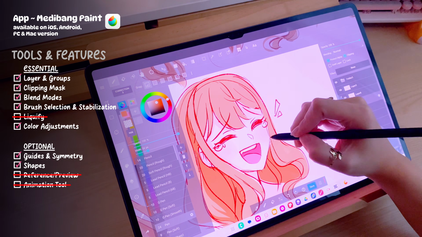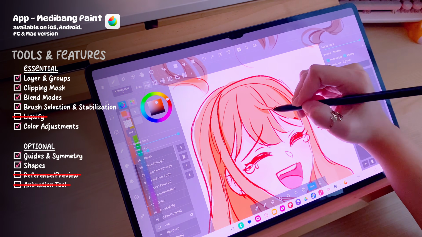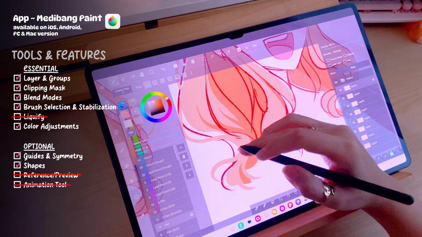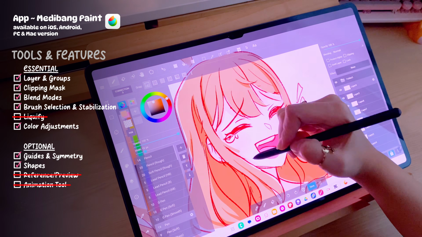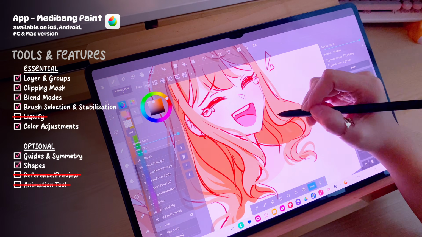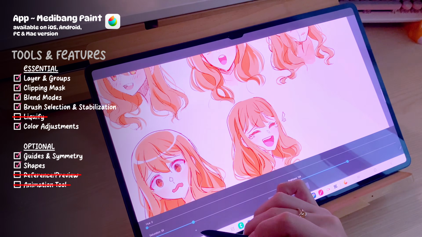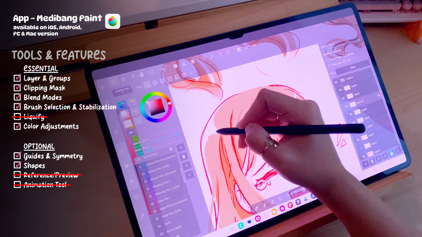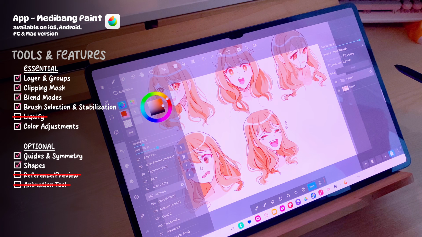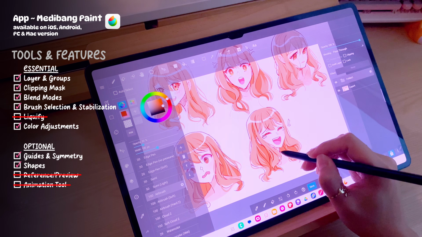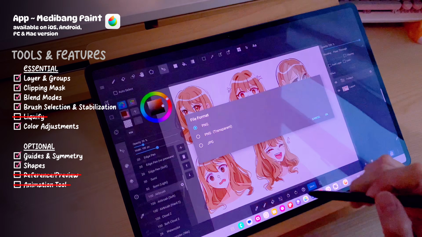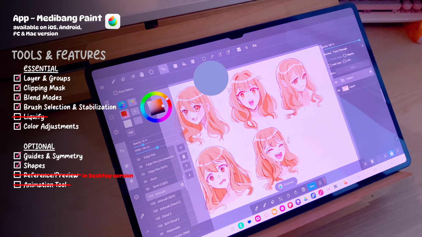In case you're wondering what brushes I'm using while drawing, you can just pause and look at the brush that I've currently selected. I didn't edit any of the brushes or customize them. I'm using them as is. The only thing I adjusted was the stabilization. I didn't get to show it in my process, but there's actually a symmetry tool in the form of a brush, which is why I checked it off the list. Now I've gone through the list, and the only features it doesn't have are liquify, reference or preview window, and animation tool. As for the preview window, it's actually available on the desktop version.